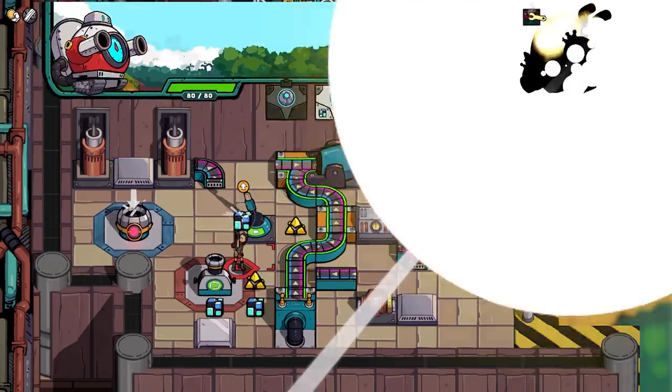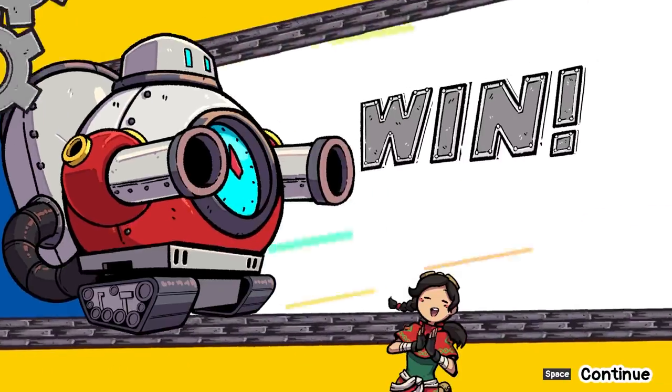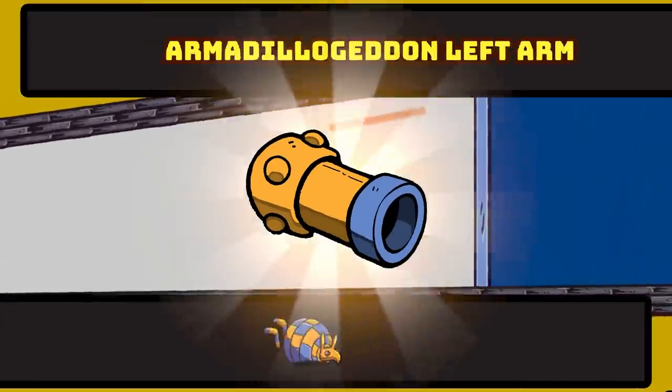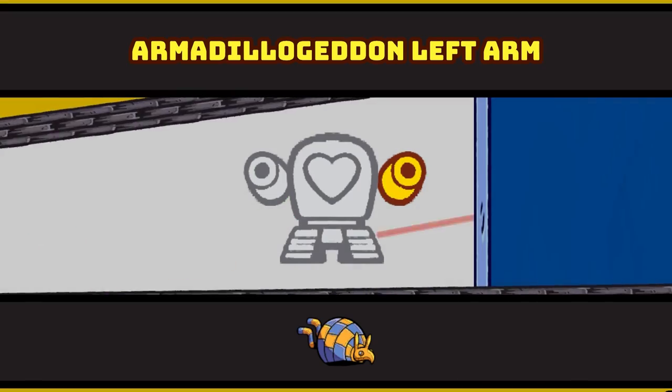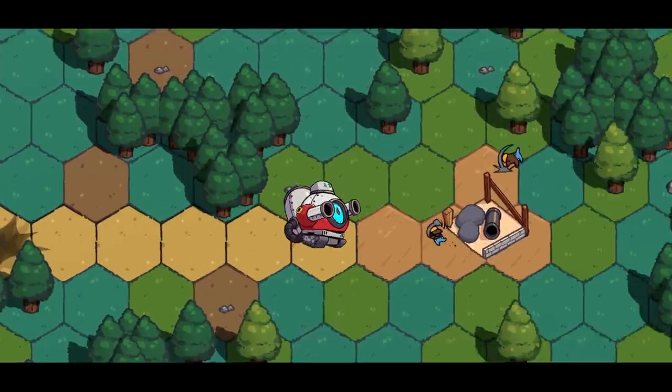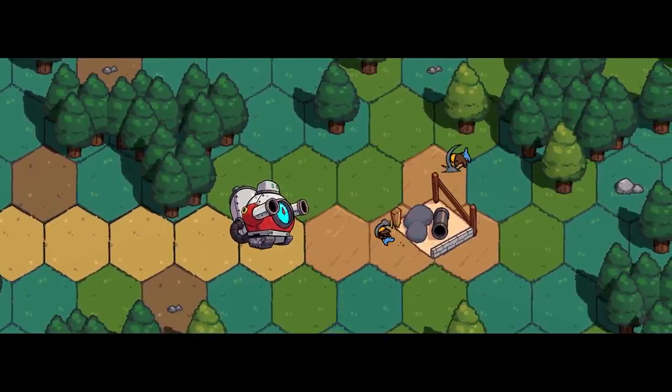There we go. Well, that was easy. I think it only shoots scrap. Can you fire conveyors? That's an interesting question. I'll have to test that. Connect tank delivery.